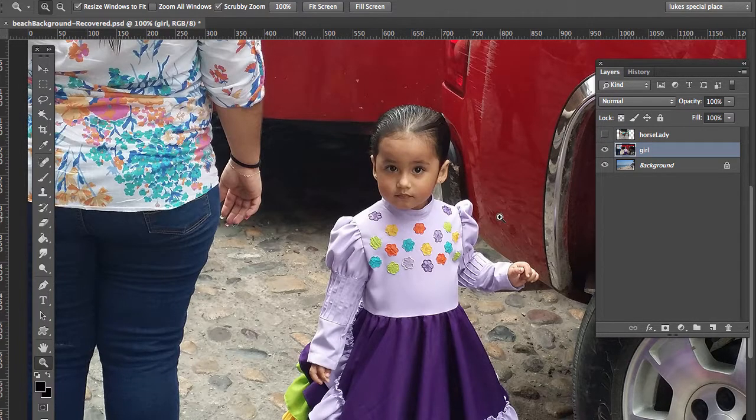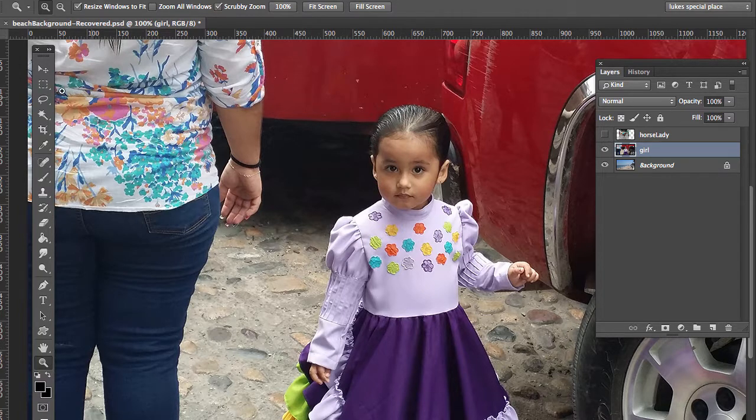To create a mask, it's very similar to quick mask mode, except in quick mask mode we just made a selection and then we got rid of stuff or did whatever you wanted to do to the selection. But here's how masking works. When I mask and keep the little girl, I'm going to paint with black and white all around her. So I'm going to keep the little girl, but all the rest of this image, like this wonderful lady standing over here on the left and this truck over here, it's all going to be there. We just won't be able to see it.